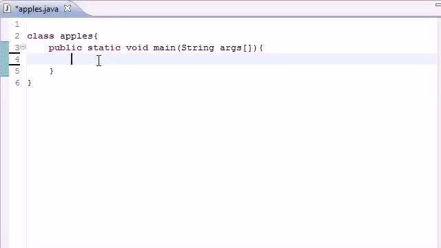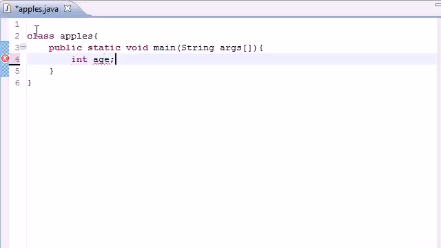Welcome to your 12th Java tutorial, and in this tutorial I'm going to be teaching you guys about something called a switch statement. Now what a switch statement does is test one variable, and depending on the value of that variable, pretty much it gives you multiple choices. So before we learn the switch statement, let me show you what we had to do with our knowledge so far. Let's make a program that tells you what kids do at a certain age.